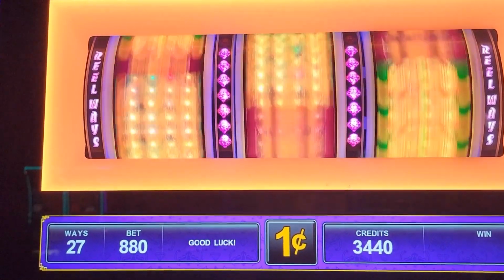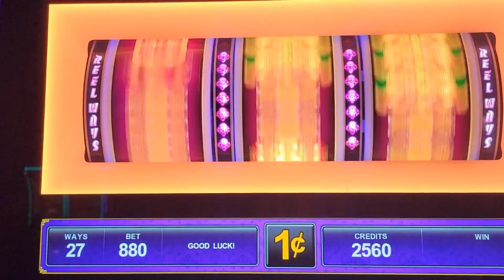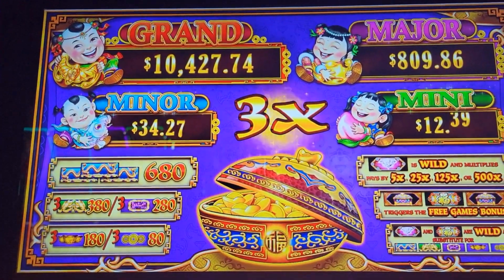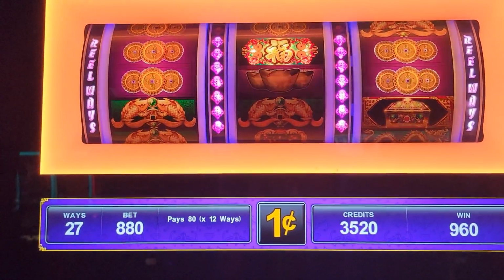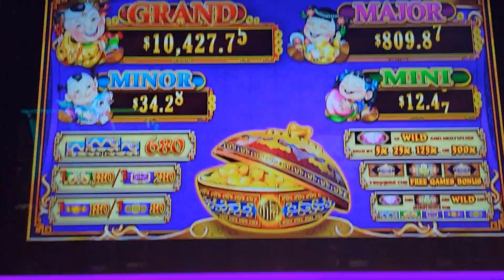Come on. Let's go. That was a wild, right? Cool. Times three. Okay, so the wild will let it multiply. That's a pretty cool feature. Yeah, that's a cool feature. Oh, there it goes again.